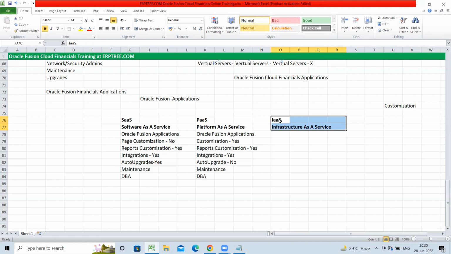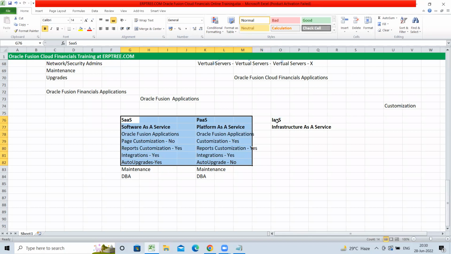Yeah, please. Does every cloud computing company have these three types of subscriptions? Possible, if they have their own products, they may give this SaaS and PaaS.